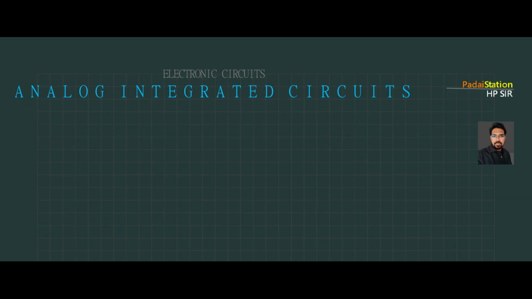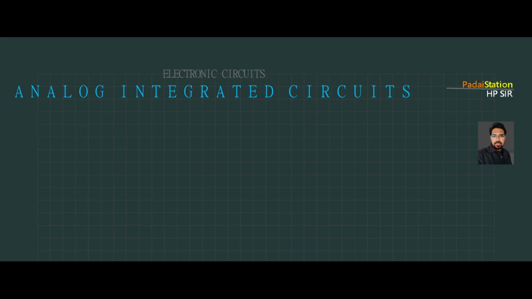Hello, electronic circuits, analog integrated circuits. In this video lecture series, we are going to study the basic concepts of amplifier, some parameters related to amplifier, such as what is input resistance, what is output resistance, why it should be high, why it should be low, and why the study of this analog integrated circuit is important. Then we'll define some basic things as a prerequisite to understand the circuits of operational amplifier.